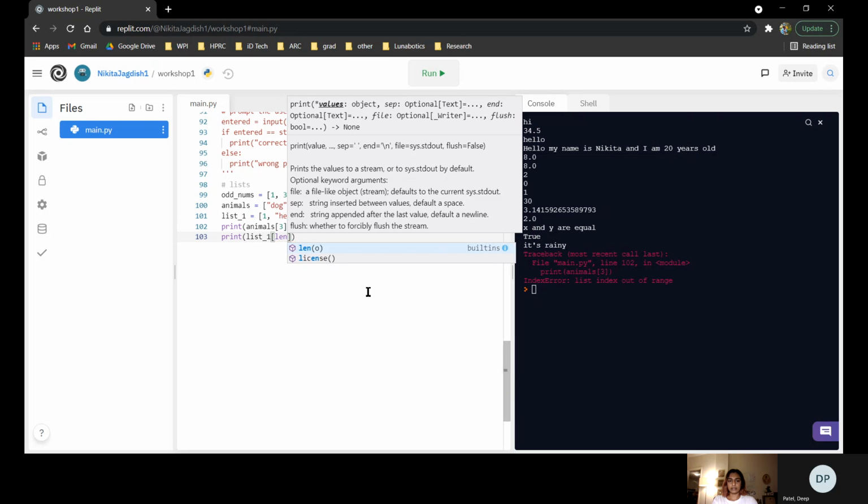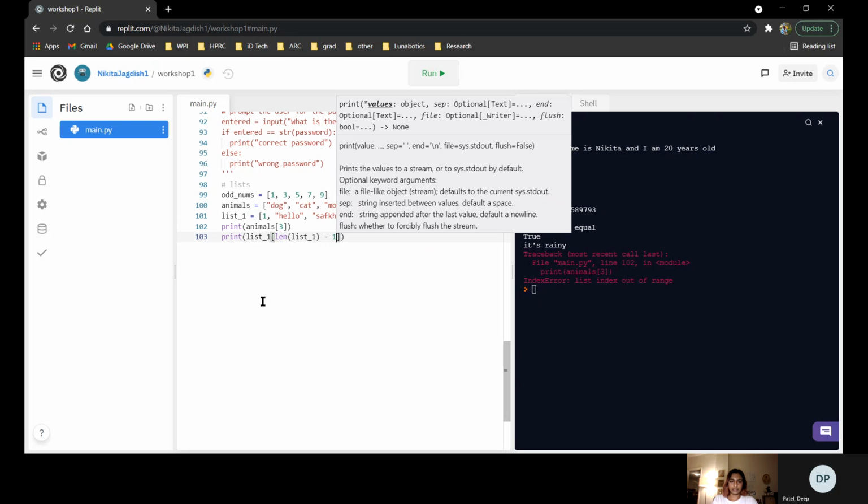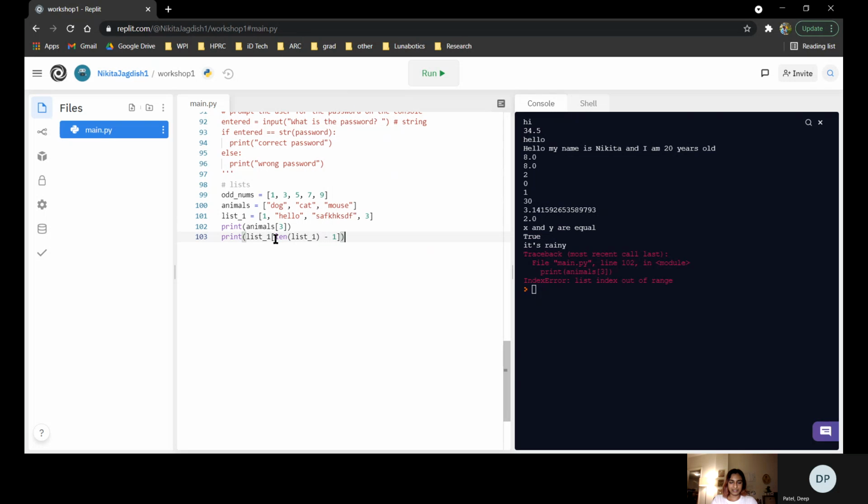So len as our length function, and all of that is inside the square brackets that are the index of the item. I have to fix this first. Yeah, so it prints out the last item in my list.